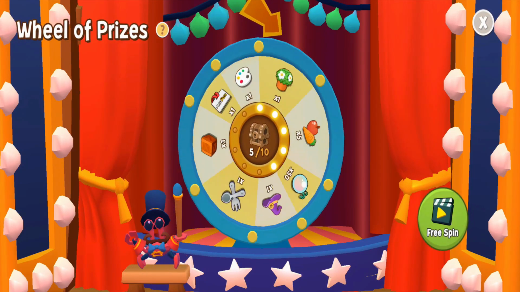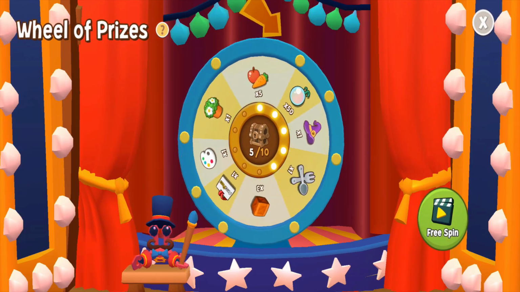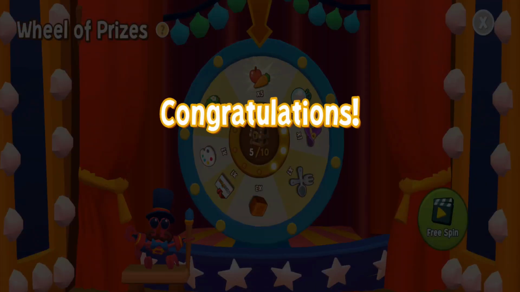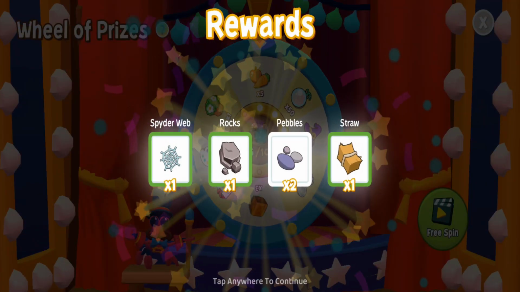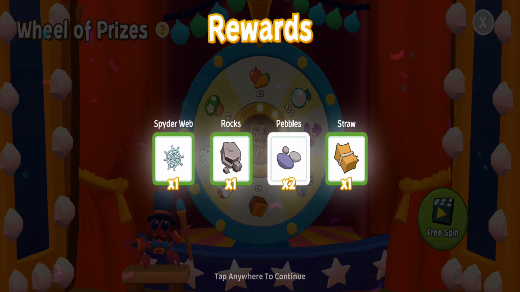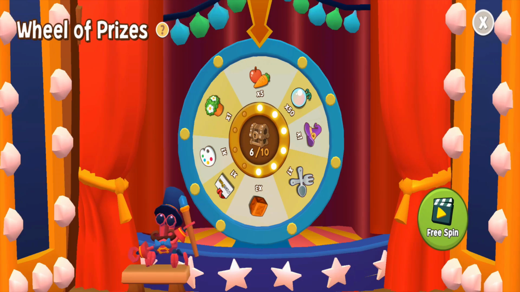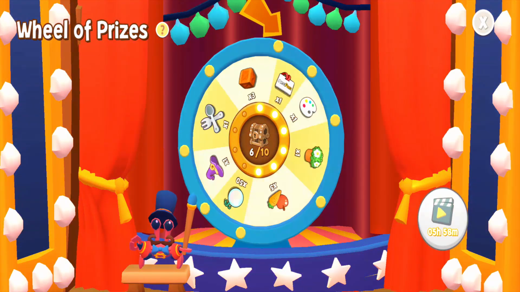Let's go gambling. Alright. Let's see this. Oh, I got some resources. What did I get? Alright, spiderweb, rock, pebble, and straw. That's nice. Oh, I got 2 pebbles. My bad. Alright, let's watch an ad and spin that wheel. I gave the game credit.